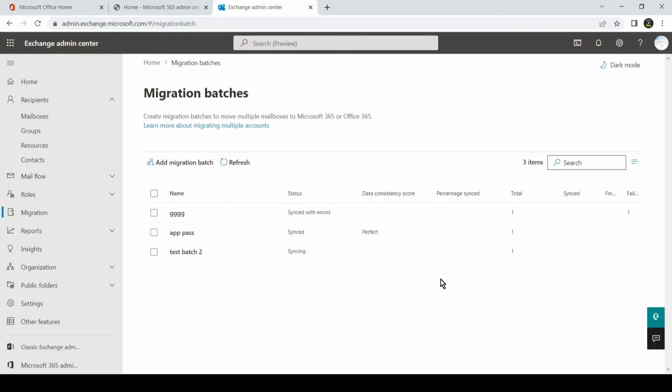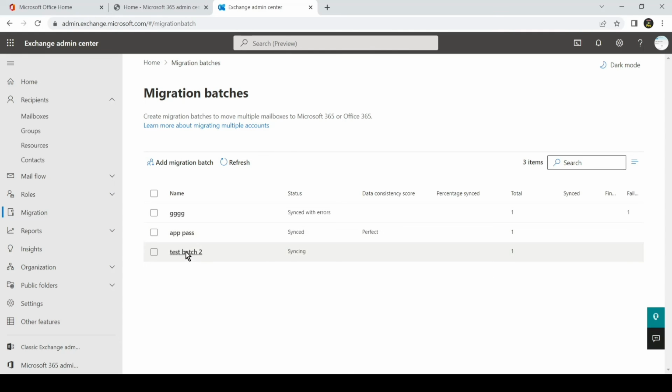Once you create the user, you create the endpoint, which is created with the migration batch wizard. You provide the source IMAP settings, and then you provide the list of the users with the password to be migrated, and then the migration batch gets created successfully.